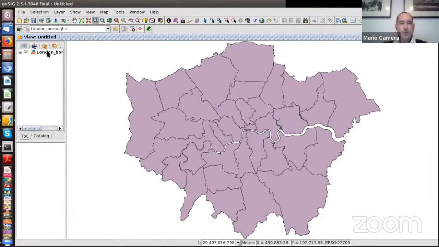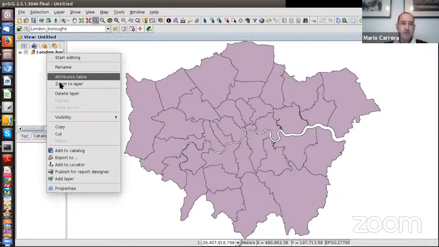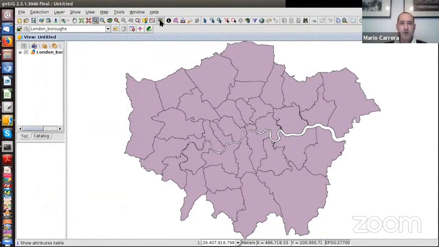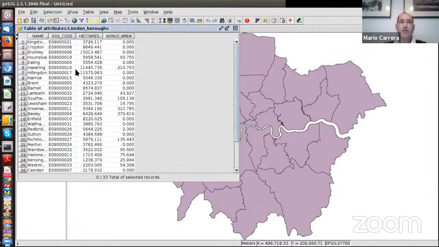So if you activate the layer in black color, you can select the attribute table: secondary button, the contextual menu, and attribute table, or it's also available at the toolbar. This button, show attribute table, and you are going to open this information.